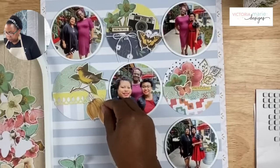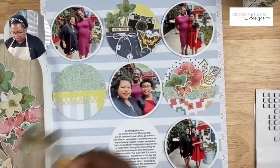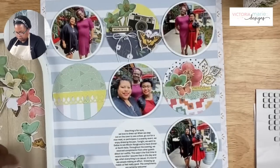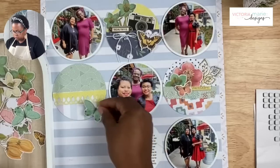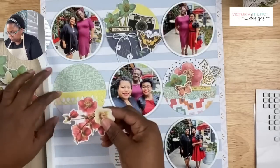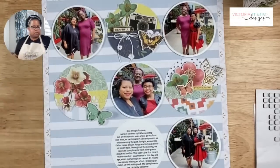I wish I liked the bird. That would look cute there, but I don't like the bird element. I want to keep this intact though, because I could use it for something else. Let's see. I want to use that. And then how about we do another floral element there.